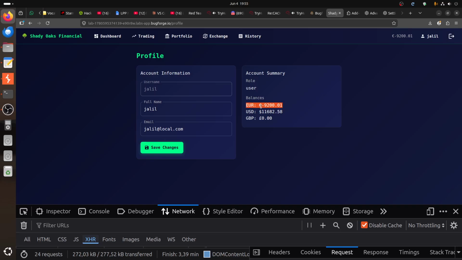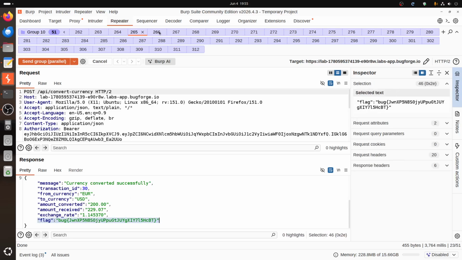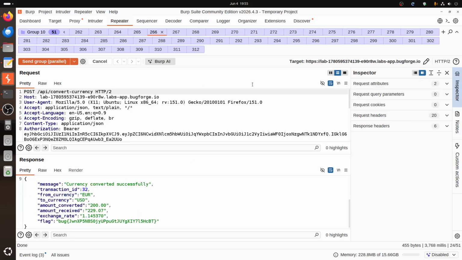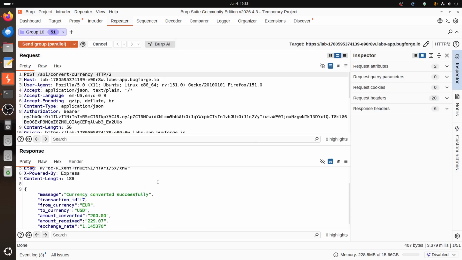So it's not really what you'd call a race condition with benefit, because if it were, this one would just stay at zero there. But you can see there is a problem. It's not supposed to allow me to go to 11,000. So I think the concept is more important than anything else. You can see it gets you the exchange rate, and you get the flag in all of them. Let's not complicate things for now, but that's the idea.